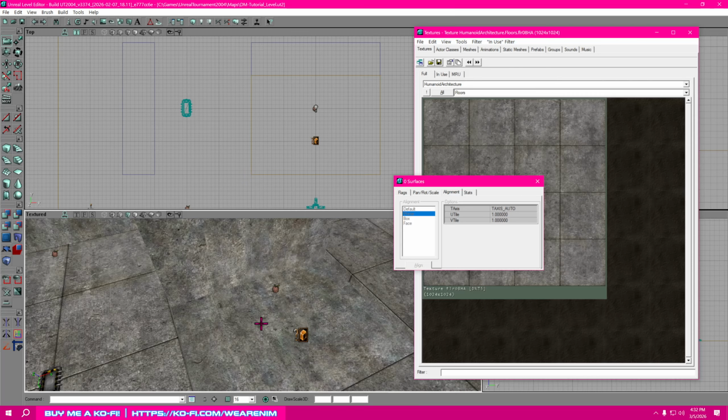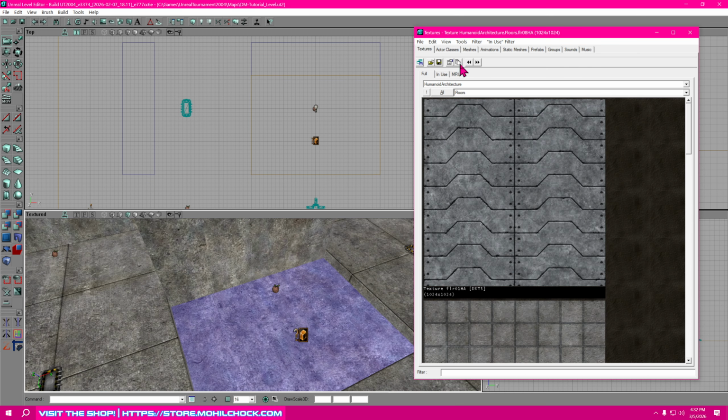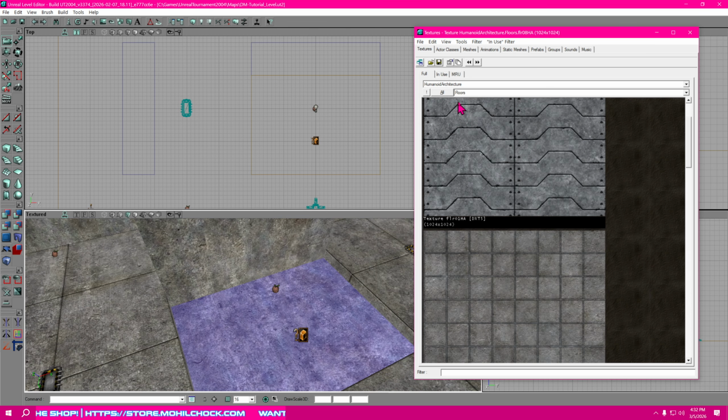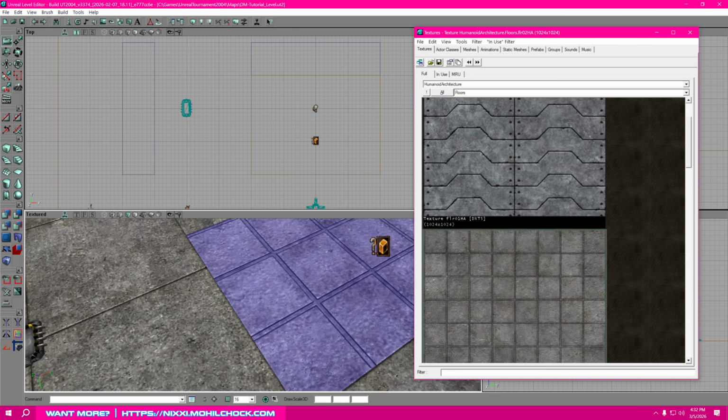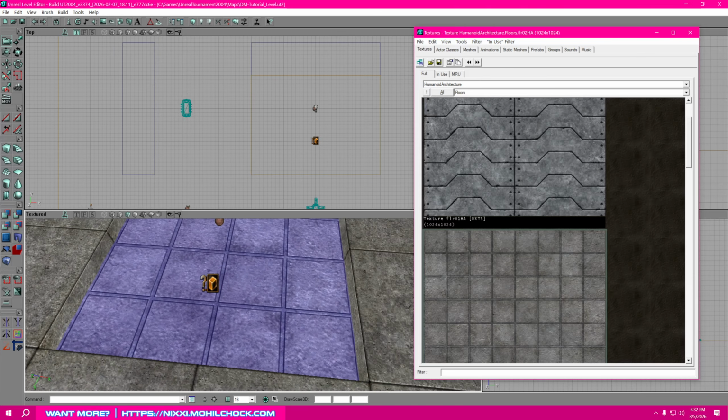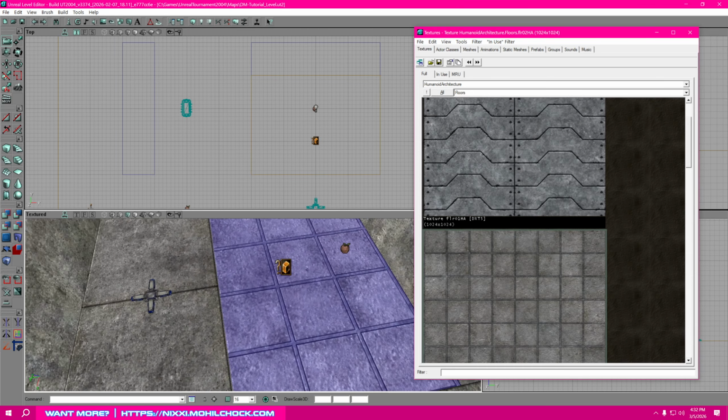And then for the bottom of the pool, I'm going to use a different floor texture, and because we've just reloaded the editor, I'm going to need to reload all the contents of this folder. And in the floors folder, I'm going to select this tile here, so we have something a little bit more unique that's going to show up underneath the water.